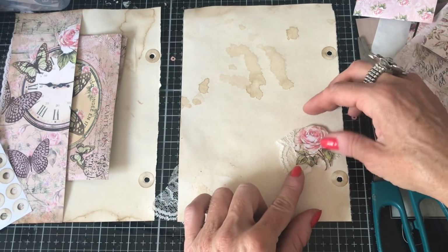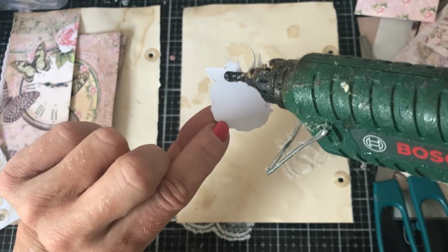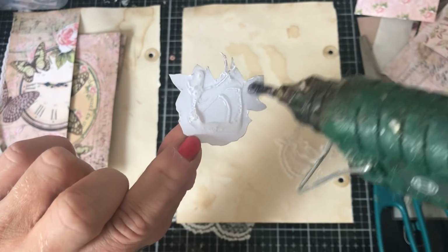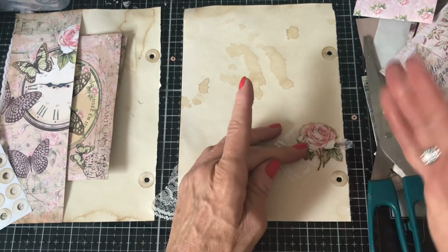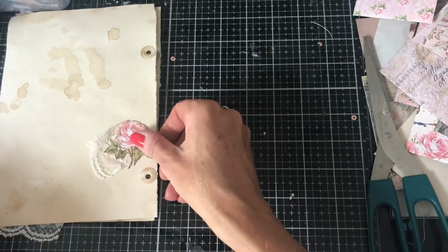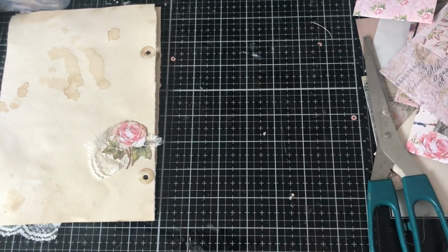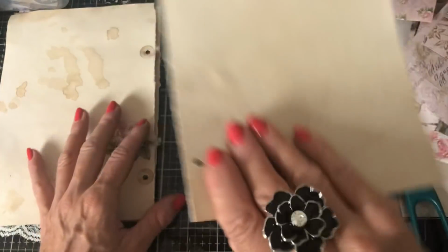I might put it on this edge, actually. I don't very often put them on the inside edge, so let's do something different. Yeah, you might end up in a situation where you haven't got much journaling space. So that's why I like to add the plain pages, because then you can really go to town with your decorative pages, but you haven't got the worry of, oh, now I've got no journaling space, because you've still got a whole area where you have got journaling space, if you see what I mean. So I'm just putting another glue stick into my hot glue gun like that. Okay, let's bring in another one.